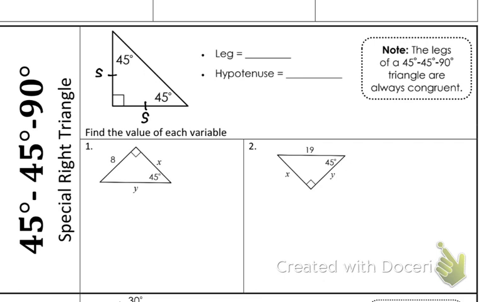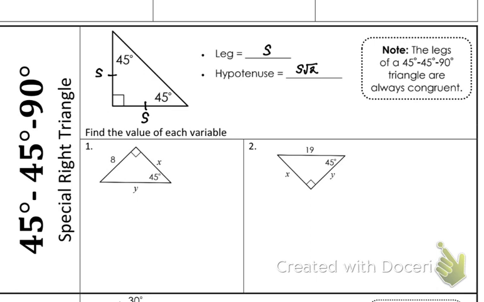So I'm going to say my leg is s. If your leg is s, that will automatically make your hypotenuse s square root of 2. Automatically. Which means you will not be doing the Pythagorean theorem. So as soon as you find one of the legs of a 45, 45, 90 triangle, you're going to know your hypotenuse right off the bat. If this was 9, this would be 9 square root of 2. Remember, we don't know those values yet. It's our job to find those values.